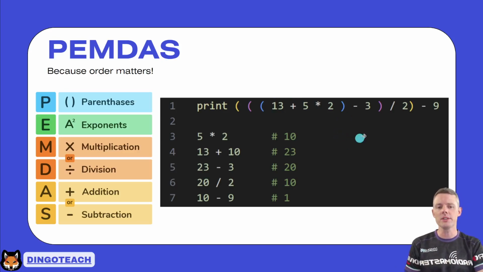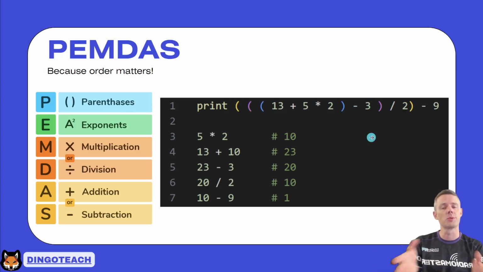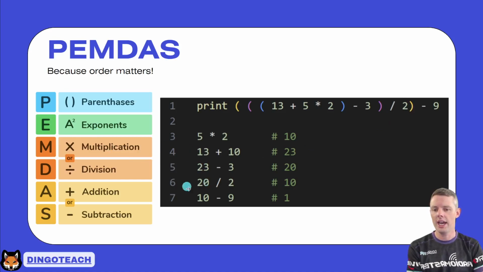Now, the next thing that happens, we've got to divide, we've got to subtract and another subtract. We've got another set of brackets, right? These purple ones would come next, okay? So the blue ones were 23, then we subtract by 3, which gives us 20. All right, then we go to the next set of brackets, the yellow ones, which has got to divide by 2, and that would be 20 divided by 2, which is equal to 10. And then the last we've got is this subtraction on the end. So it's 10, take away 9, which equals 1. Okay.